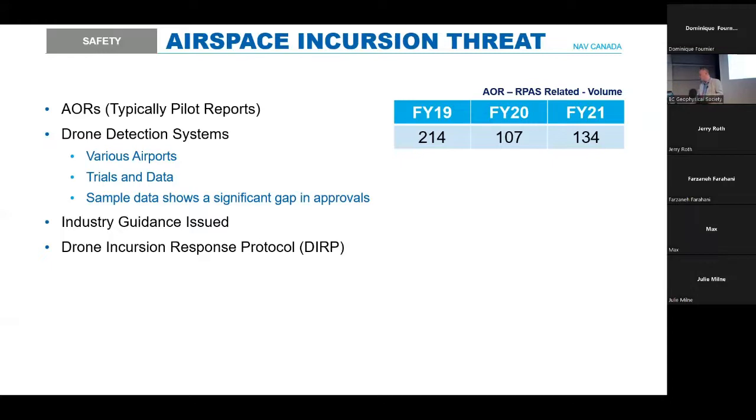Anyway, so we do a lot of work around safety and making sure that we keep the airspace safe. Final point on this: if you fly certain types of drones, and the number one flying drone in Canada, you should also be aware that the airports, if they buy the equivalent technology from that provider, can see all your drone flights. So if you're around Vancouver airport, for example, then they can actually track you, see where your ground station is, see where your drone is. So you may think people aren't aware of where that flight is. They probably are with some of the technology that's out there right now.